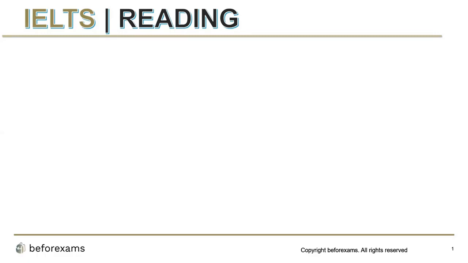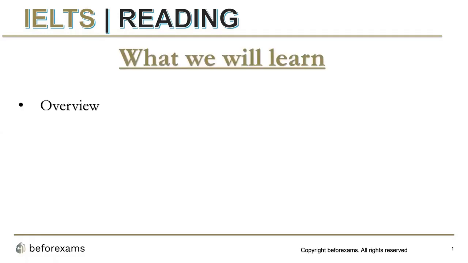In matching the heading and summary type of questions, we talk about the information of the passage as a whole. That is, we talk about the main idea of the passage. But in matching the information type of questions, we talk about a single piece of information given in the passage. So we can look for 2 to 3 pieces of information in a passage, which can be in our questionnaire. So that is what we have to look for here.